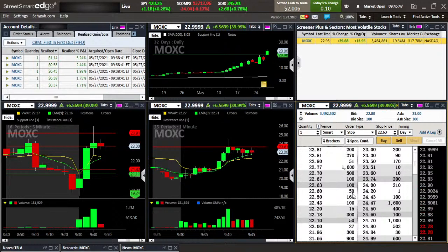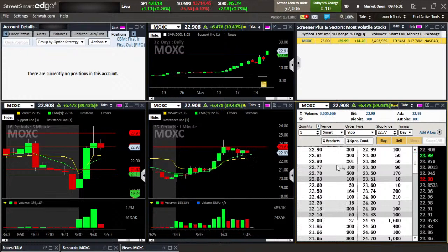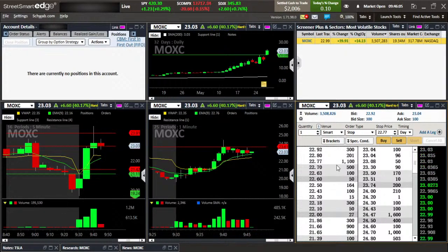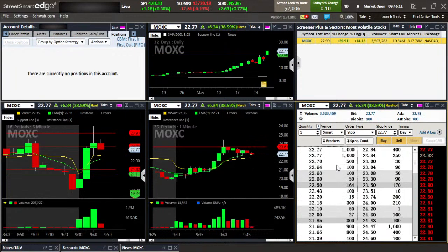See if we can get it. Let me go back over here and change this. Okay. All right, we're ready. We're ready and waiting. Looking for the 51 break, and I will be looking to take some more profit. 51 is what I want to see on the bid. But if it breaks VWAP right here, that's going to kill everything.